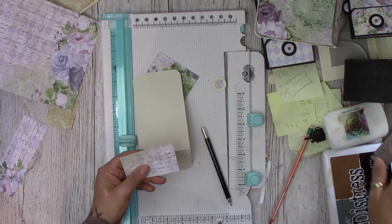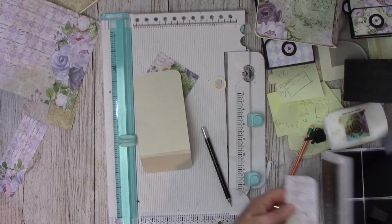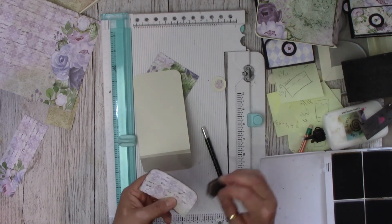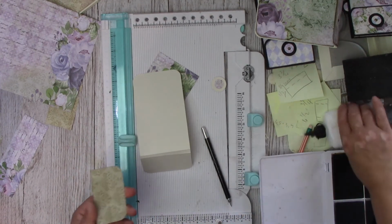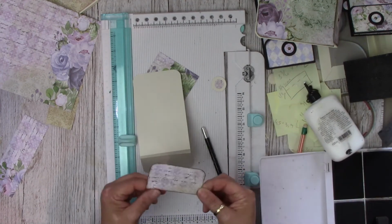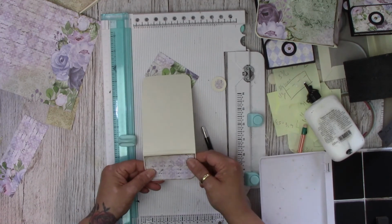Okay, put my corner rounders on, like so. Ink the edges just very quickly. There we go. Glue. That goes on like so. Oh, down you go. Okay.